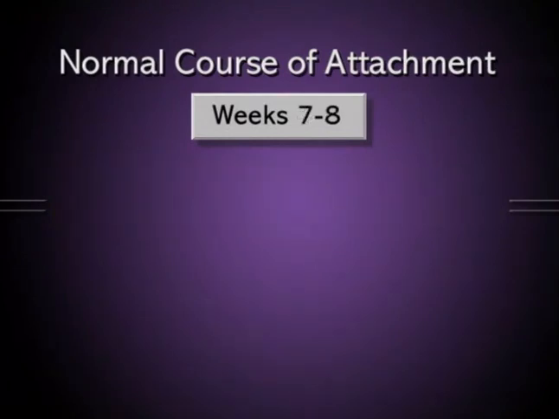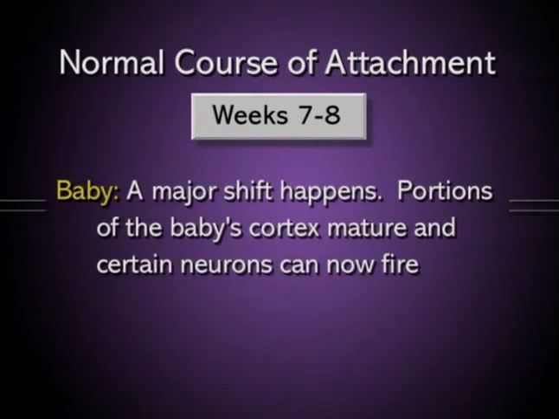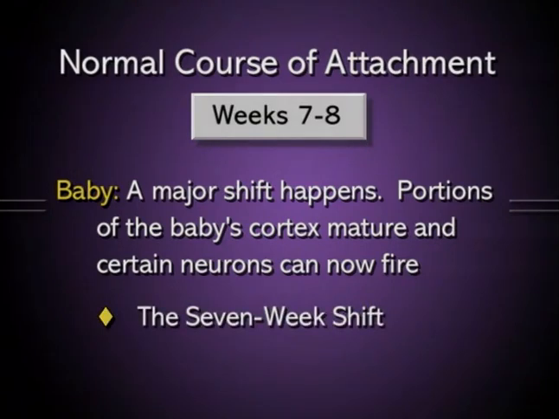At about 7 to 8 weeks, there's a major shift in that a lot of the cortex now kicks in. It's a myelinization of neurons that now, a lot of the cortex can now fire that was not possible before about 7 weeks. They call it the 7-week shift. It seems to be a maturational process. It doesn't have much to do with the way a baby's treated or brought up. When this cortex kicks in, there are association areas that then allow voluntary kinds of behaviors. And after about 7 weeks, babies change.